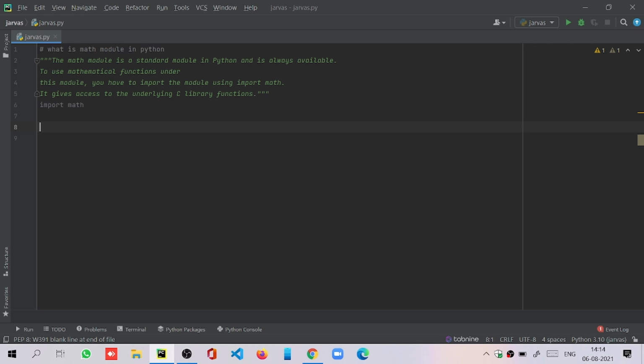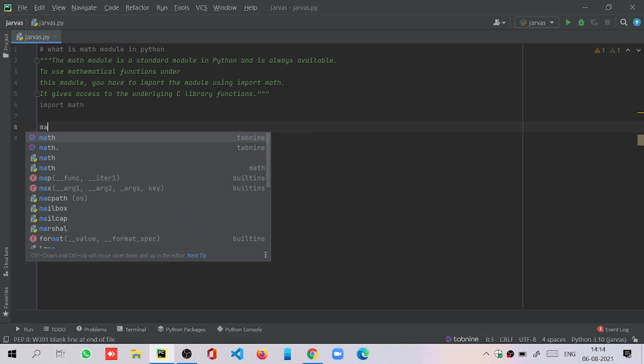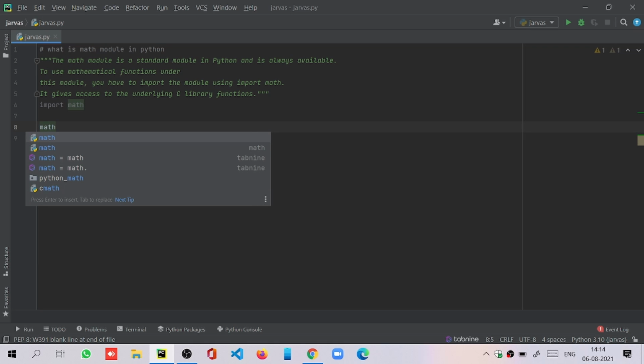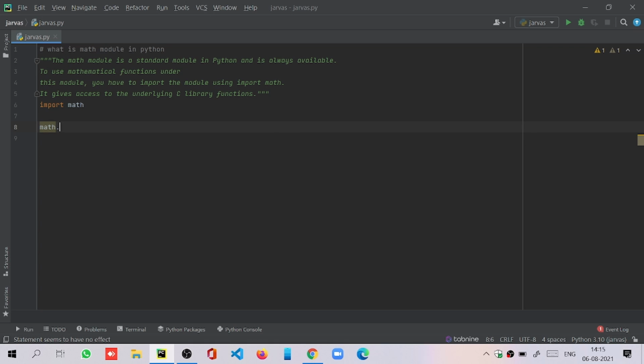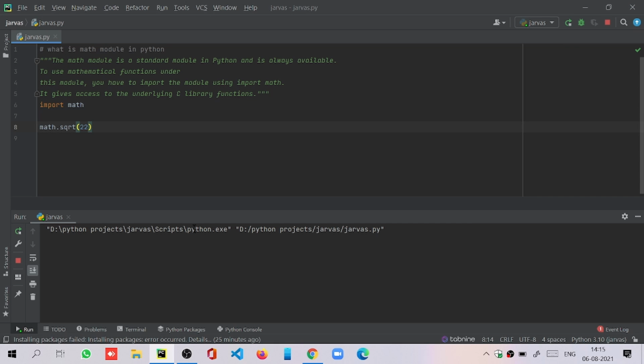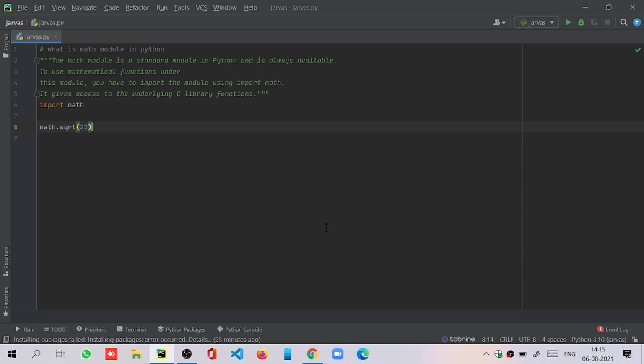After that, like in the pywhatkit module, where we just wrote pywhatkit dot, so let's write math dot sqrt. SQRT means square root of, suppose, 22. So if we run this program from here, it's not running. We don't know why. So that's not the same thing with the square root.